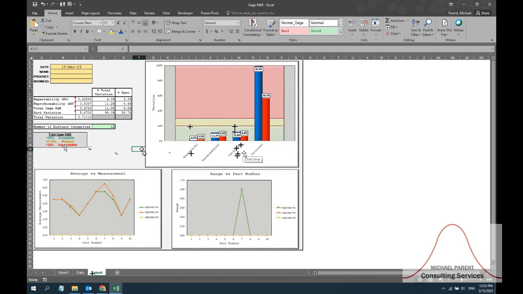the measurement system. What we do hope to see is that this part-to-part variation is very high. If this part-to-part variation is high, what it's saying is great, our measurement system, all of the variation is actually coming by looking at different part measurements, which is exactly what we want to do.